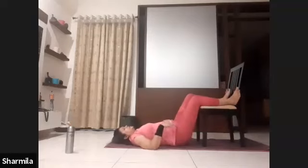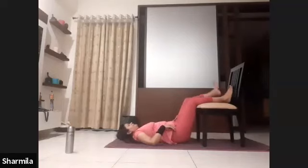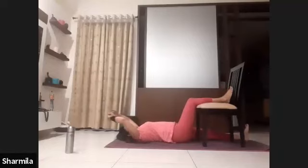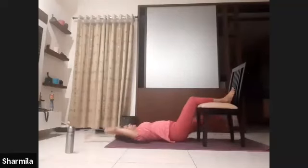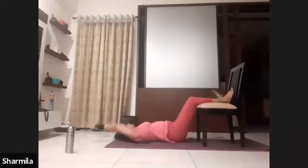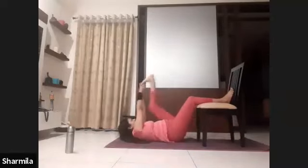On the chair seat, move your hip left side and release your left leg, bring it down on the ground, outside of your chair, stretch your arm back. Inhale, exhale, 10, 9, 8, 7, 6, 5, 4, bring it up, 3, 2, and 1.